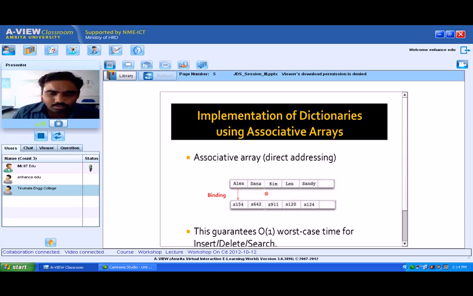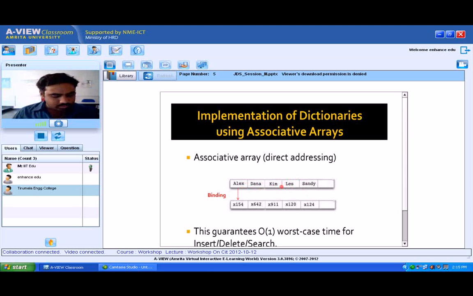So assume it might be around 250, a size of 250 for an array, but we cannot guarantee that all the 250 members that exist will have a telephone number. Then this array size cannot be fixed in advance.